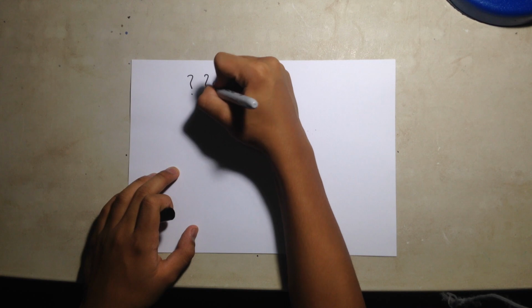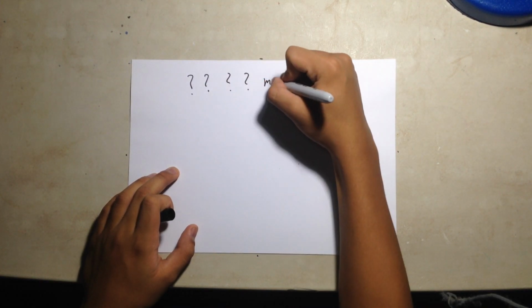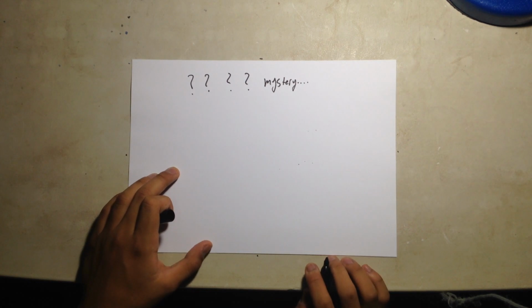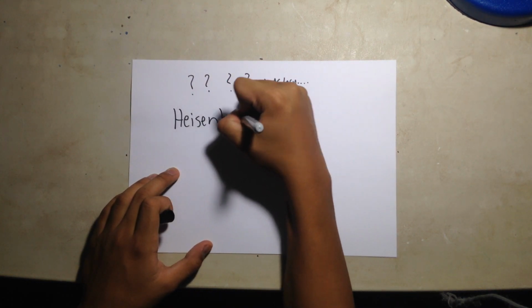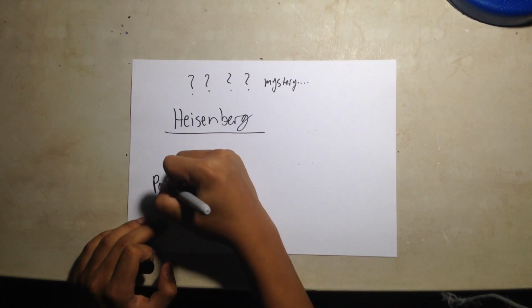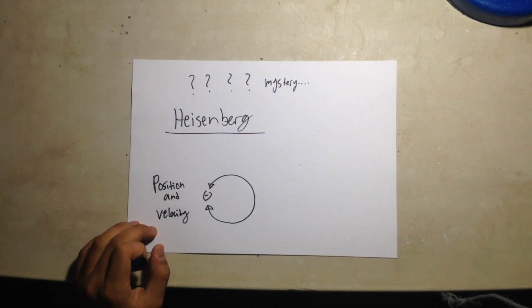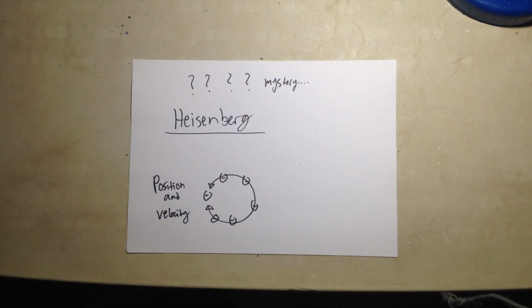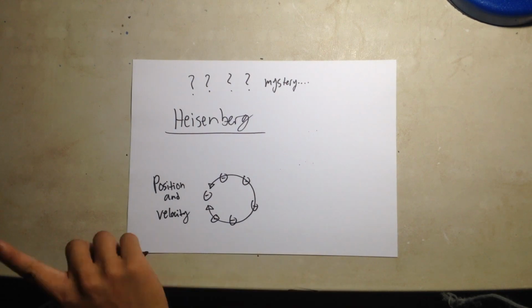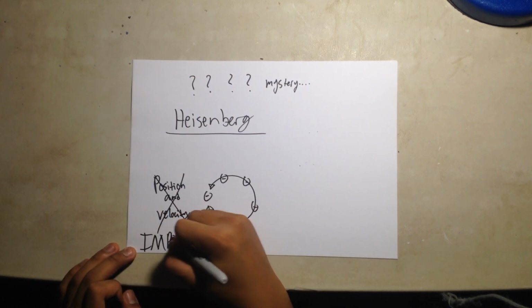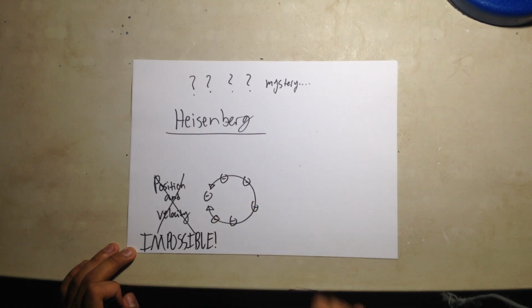Now, many of these scientists, Rutherford, Bohr, de Broglie, Planck, have been trying to unravel the mysteries of the atom. But Werner Heisenberg discovered something that would change how they saw the atom forever. Everyone wanted to know the position and velocity of electrons, but Heisenberg said that it was impossible to see that at the same time. The Heisenberg uncertainty principle states that it is impossible to know precisely both the velocity and position of a particle at the same time.